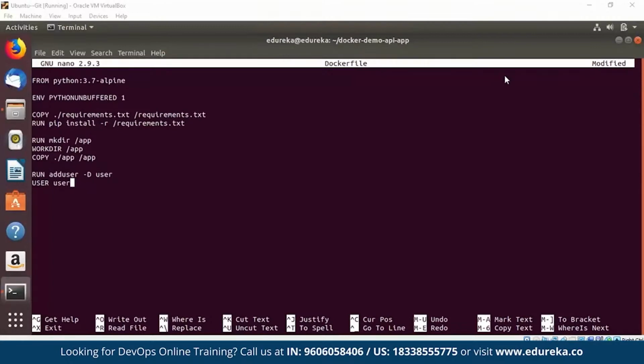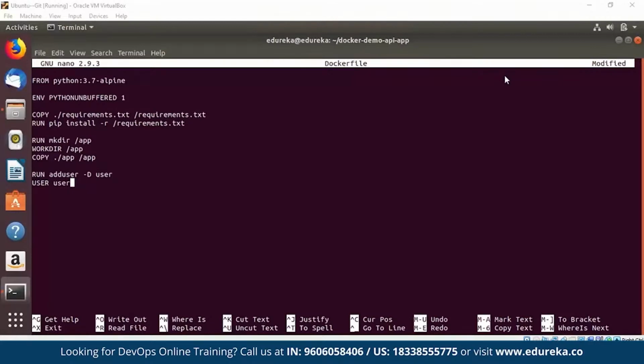Next, we are going to set the Python unbuffered environment variable. The way you set an environment variable in a Dockerfile is that you type ENV and then the environment variable that you want to set. We're going to set one called PYTHONUNBUFFERED, all in capitals, and we're going to set it to 1. What this does is tell Python to run in unbuffered mode, which is the recommended mode when running Python within Docker containers. The reason for this is that it doesn't allow Python to buffer the outputs. It just prints them directly, which avoids some complications.